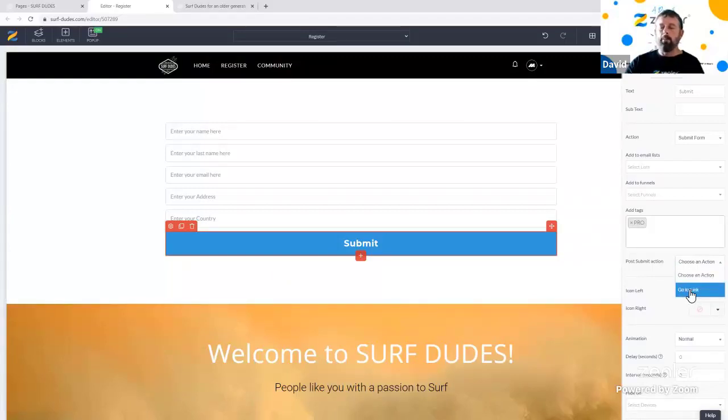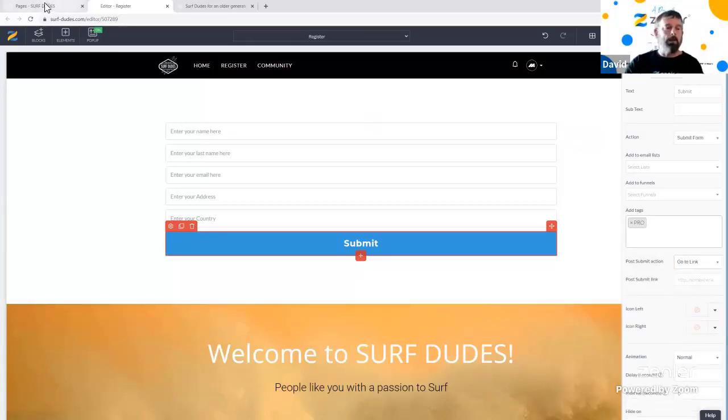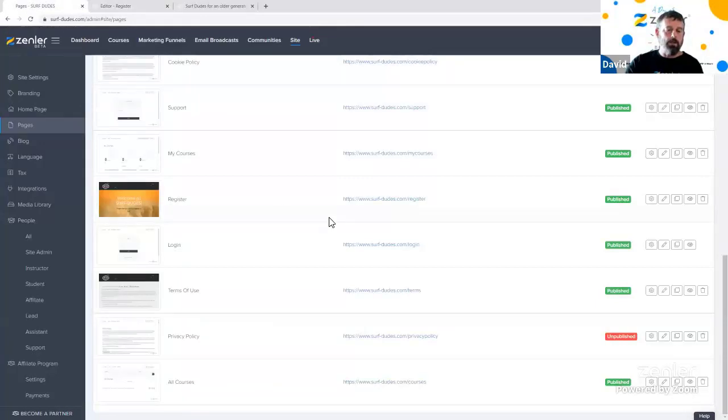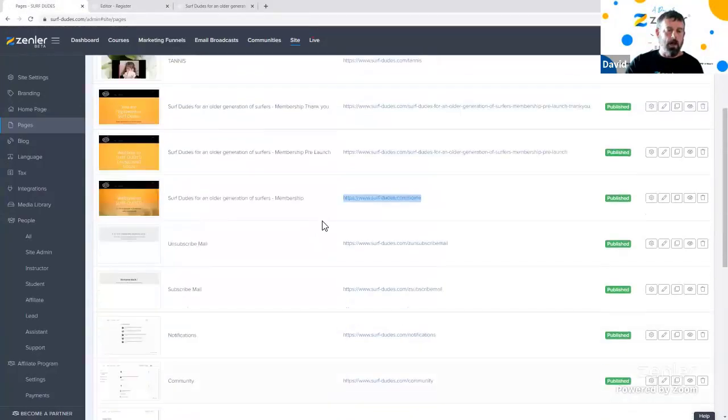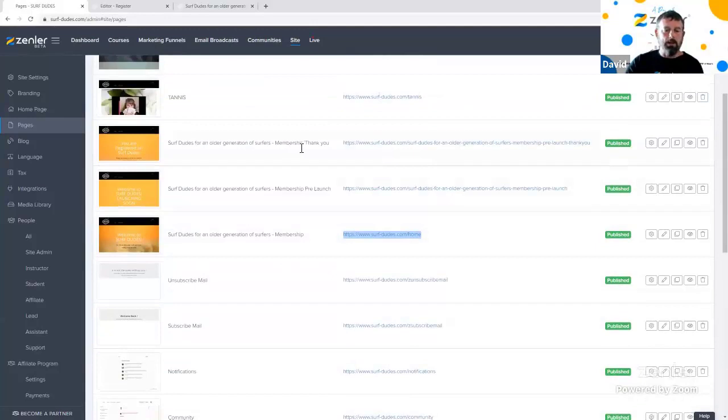When they hit that button, by default it will show success, form sent, at the bottom in a little green box. But a lot of people, and me included, would set up a thank you page. If you want to set up a thank you page, you can go to link, and then find your thank you page inside your site that you will have set up. In this instance, I've got a thank you page there.